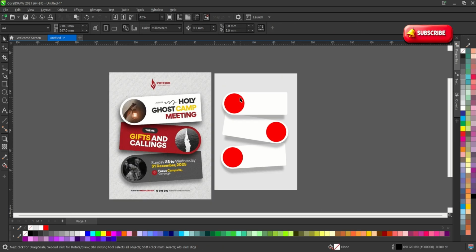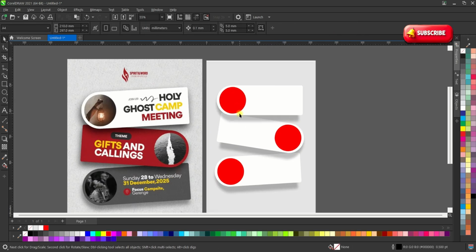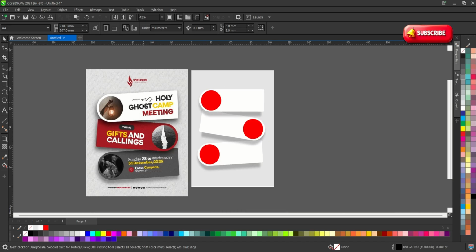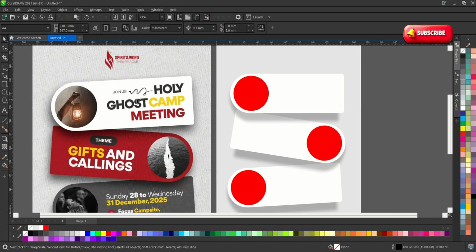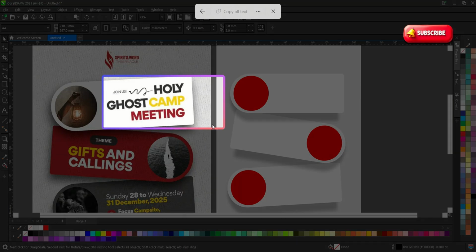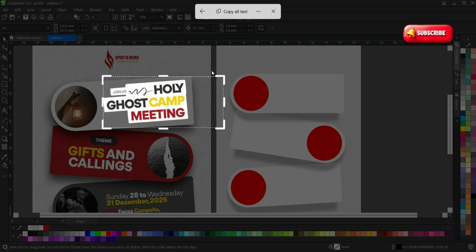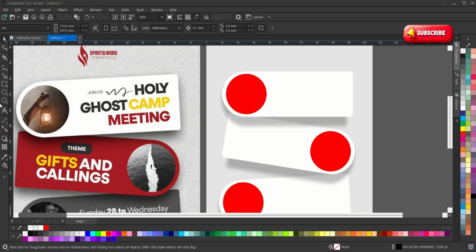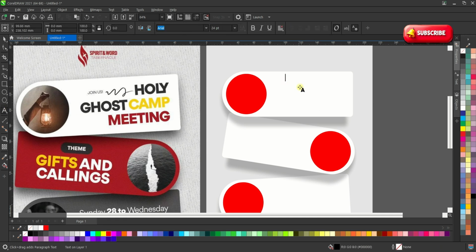Now you can place your images anywhere you want, or you can add your text. For example, let me select that particular text. I want to show you how we're able to do it. You can write it, or you can select and type. Let me paste it, and then you see from here: Camp, Holy Ghost Camp Meeting.